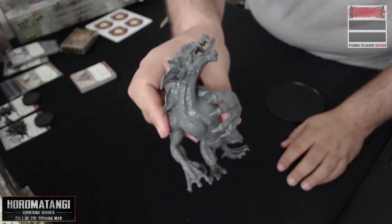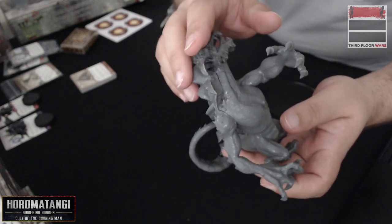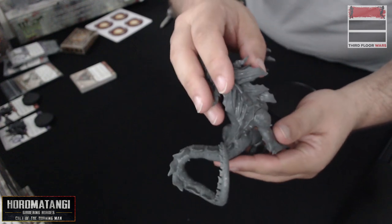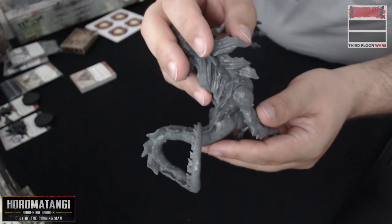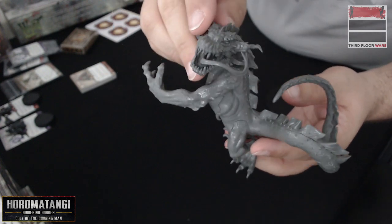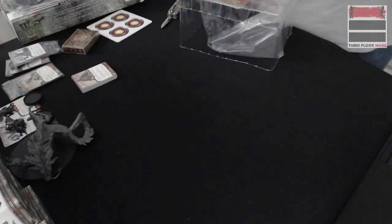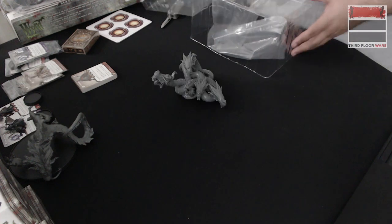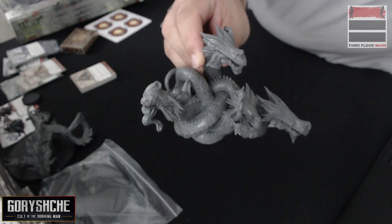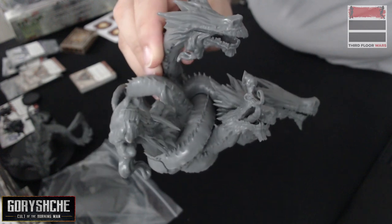As you can see on this model, there's a lot of gaps that are going to need to be green stuffed. This appears to be very hit or miss, and several of the models throughout the rest of the video have varying degrees of gapping and flash that are going to need to be cleaned off. From what I've seen across the Facebook posts and various other sites, this seems to be pretty random. Some people have gotten extremely lucky, others not so much. But regardless, from what I've seen personally, it's nothing too terrible and nothing that can't be overcome. And considering you don't have to assemble the model, it's a small price to pay for the quality we're getting.